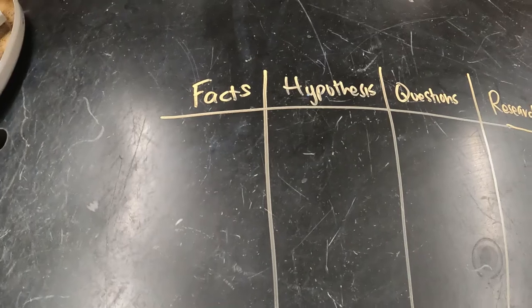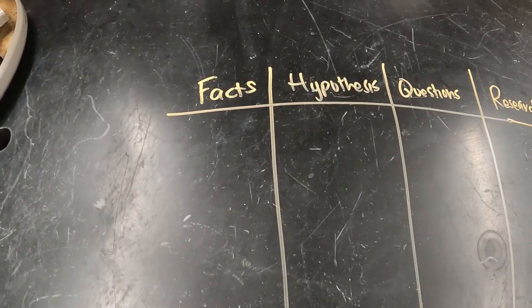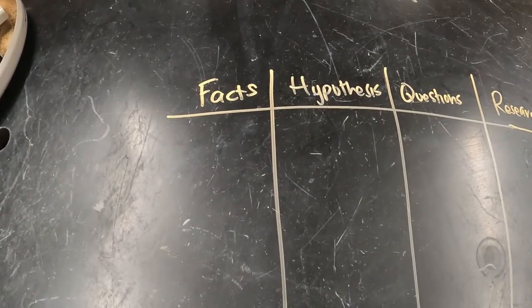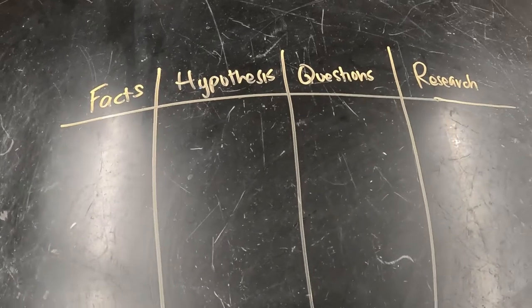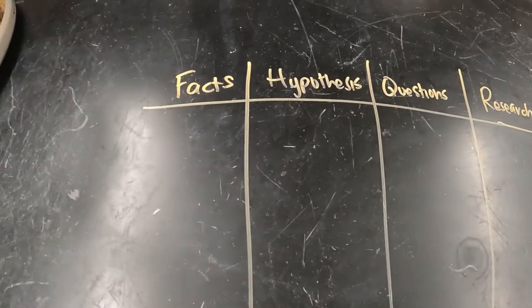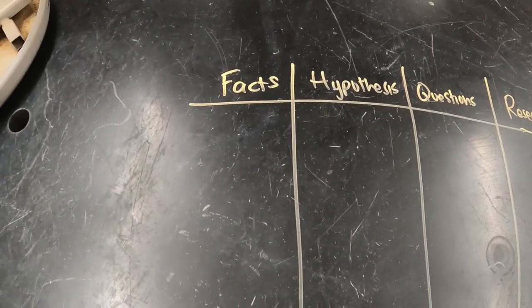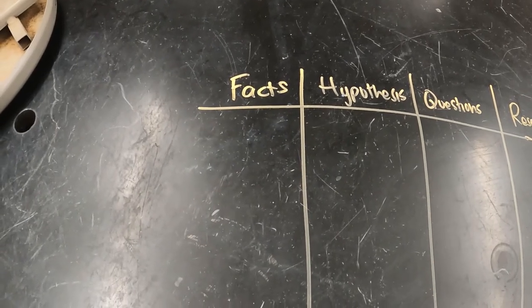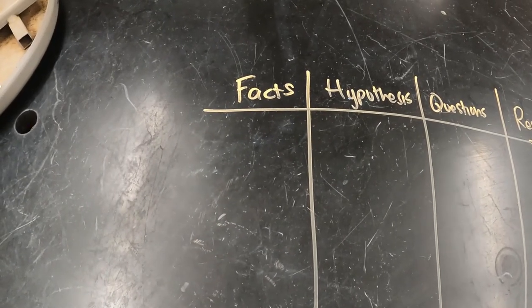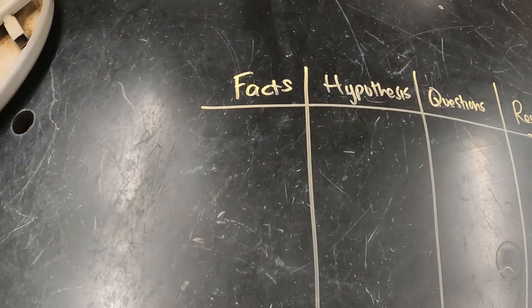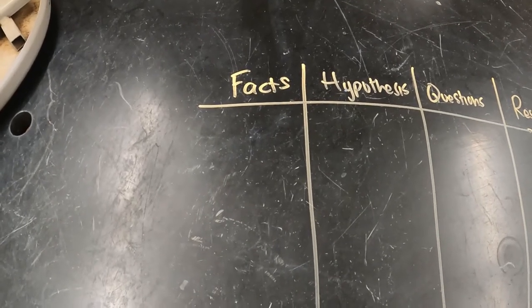To start off on a case study, students are often given a story where they can get their background knowledge and start filling in a chart that'll help them to analyze the case. In this particular case, the students are going to look at a blood typing case study where they're going to look at the parents, get some information on all the possible parents, and complete a paternity test.